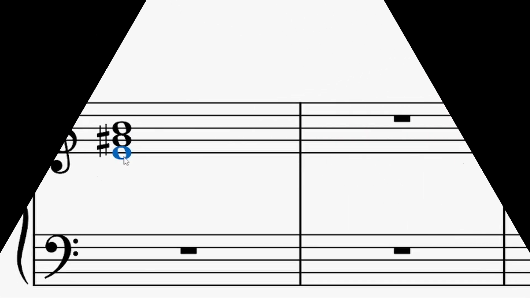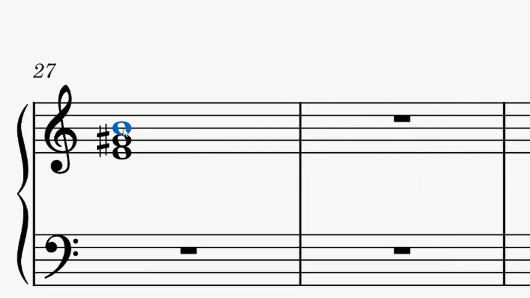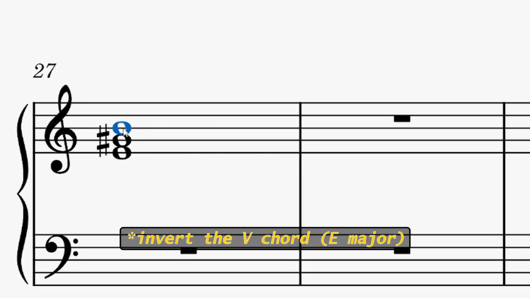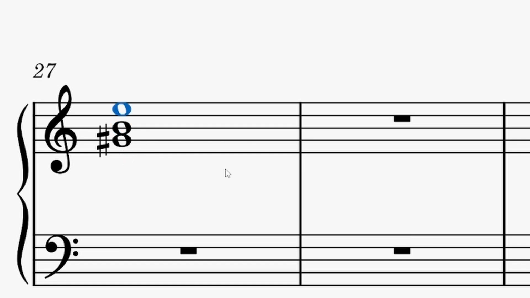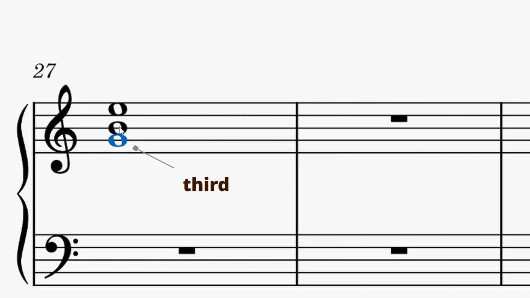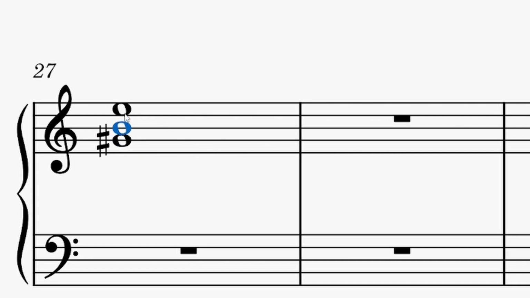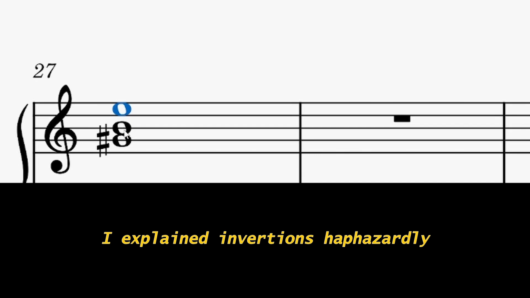So in this example, E, G sharp, B works too. It's the only exception you need to know. You could invert the fifth chord and go G sharp, B, E, or G, B, E. So starting from the third instead of the first, and go G sharp, B, E, which would be the first inversion. You invert E an octave up.